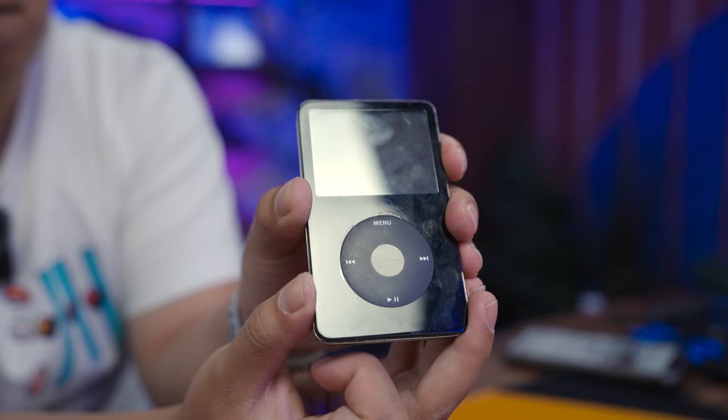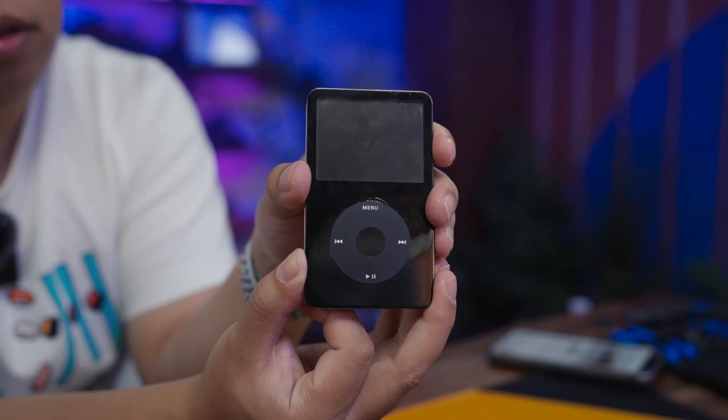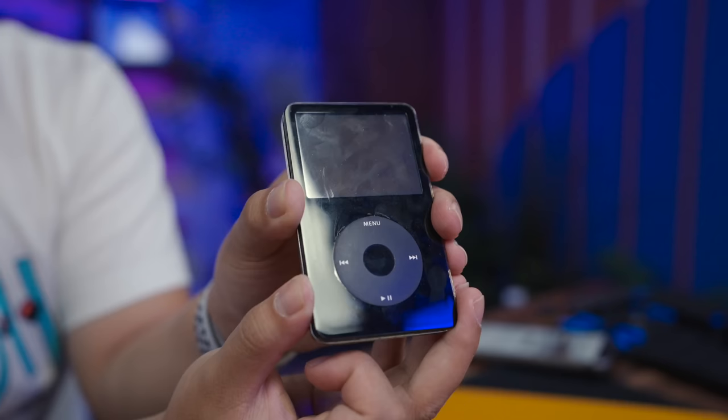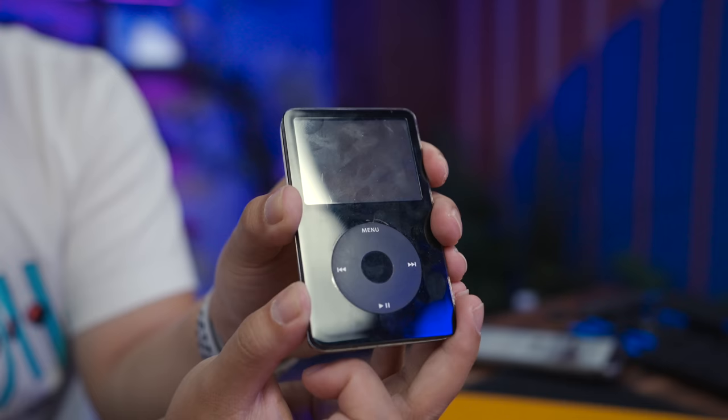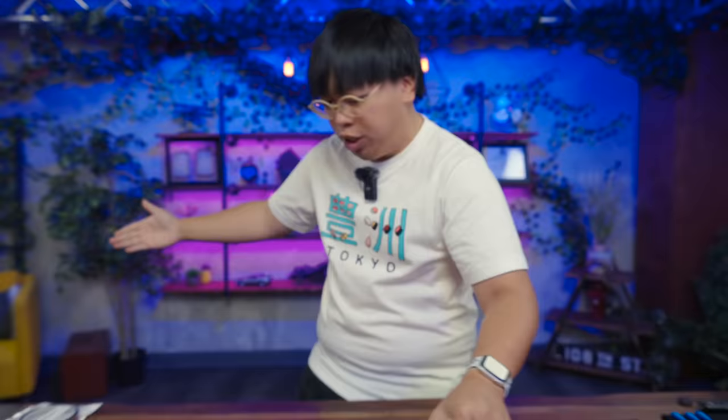All in all, this iPod is a good platform to relive our nostalgia. So what kind of condition are we looking at with this iPod for our glow-up? I bought this iPod Classic 5.5 on eBay for about $47, and it's pretty beat up. The front's actually not too bad — with the shiny black plastic you can see some scratches and deeper cuts — but where it's most egregious is on the back with the stainless steel. I want to refurb this device to the best of my ability, and I have some accessories to improve the quality of life in both aesthetics and functionality.